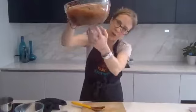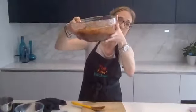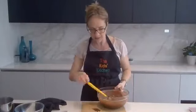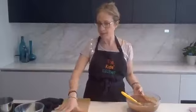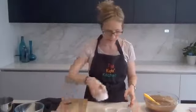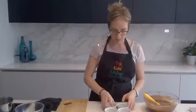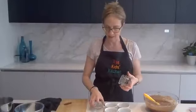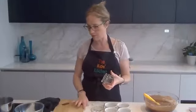If you've got a nice glass bowl like mine, it's always good to have a little look underneath and see if you have scraped the bottom and got a clean bottom. Then sugar's in, perfect, exactly, Lizette, bit by bit. And then all you're going to do is, I've got some little regular ramekins, which makes usually about 8, depending on how big yours are. I've also got some little glass pots, so if you've bought those goo puddings from M&S in the past, you can just wash those out and reuse them.